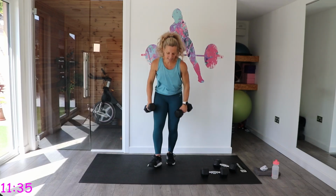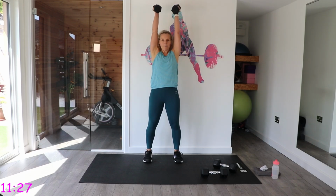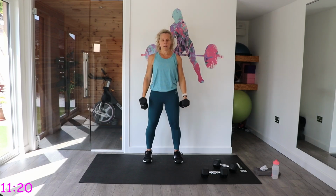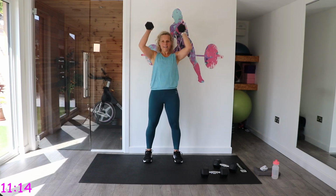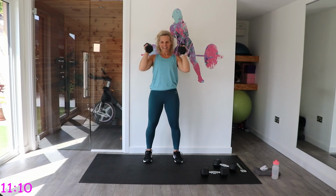So grab those weights, pull that tummy in and protect that back. Ready? So curl and press. Get nice and controlled on the way down. Don't let those dumbbells just fall. Brilliant. 10 seconds. And we can go to those alternating curls.